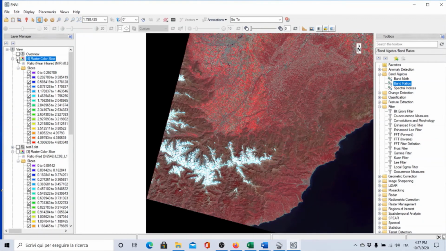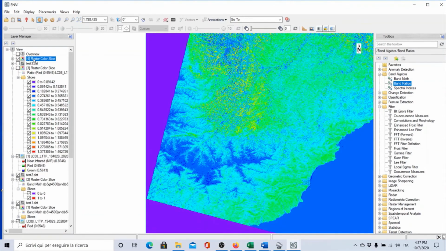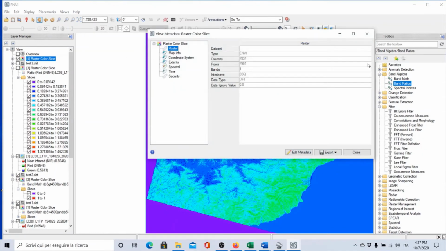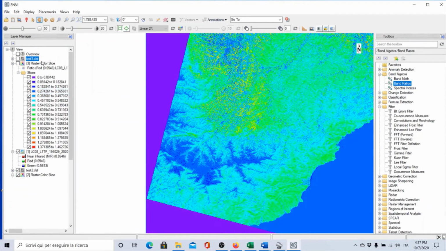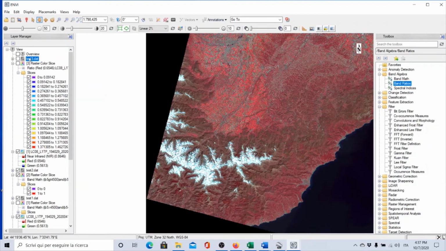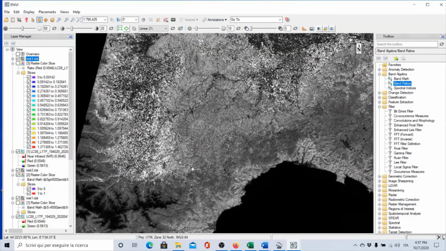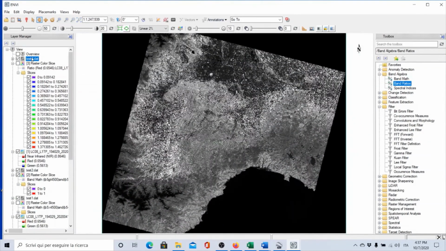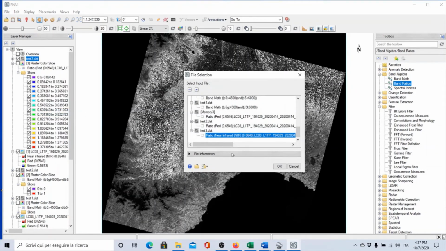Let's check in the near infrared. Okay, you see here it is snow. That means it's okay that it is in the water class, because it's a sort of metamorphism of water. I'm sorry, I'm wrong. Okay, so you see that using this band ratio, I can use these two classes. Let's redisplay that. Okay, I remove the other things here. All right, this is the result of the last band ratio.